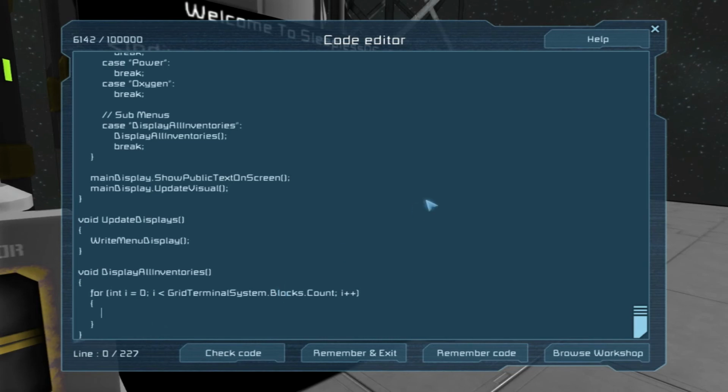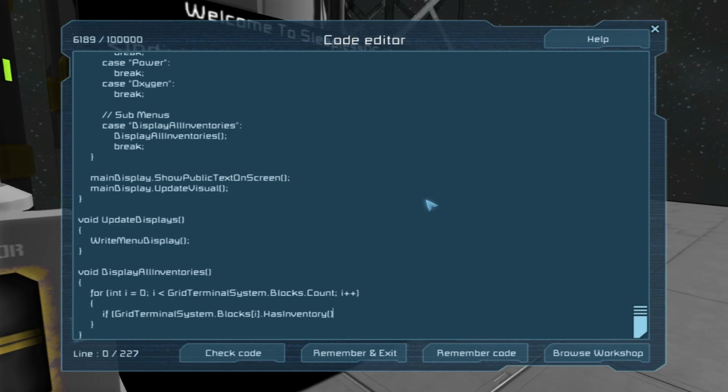Now we're going to go if grid terminal system dot blocks at i dot has inventory.